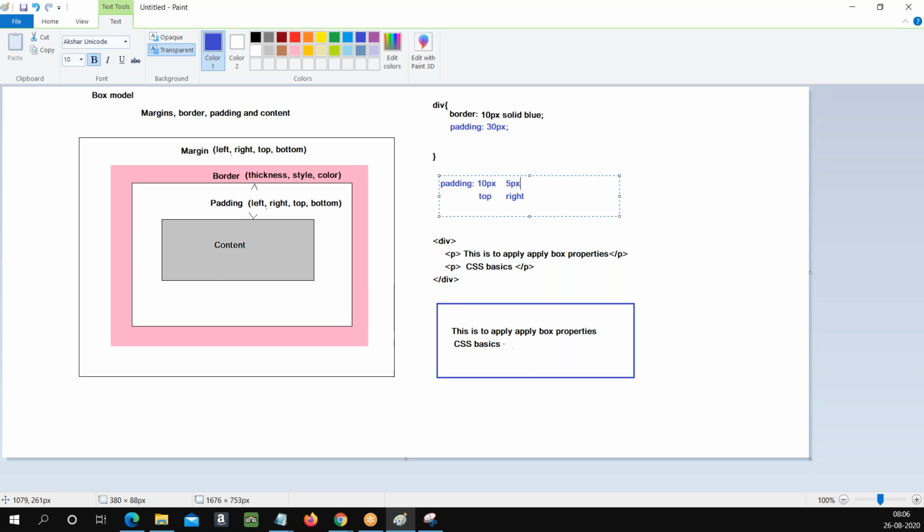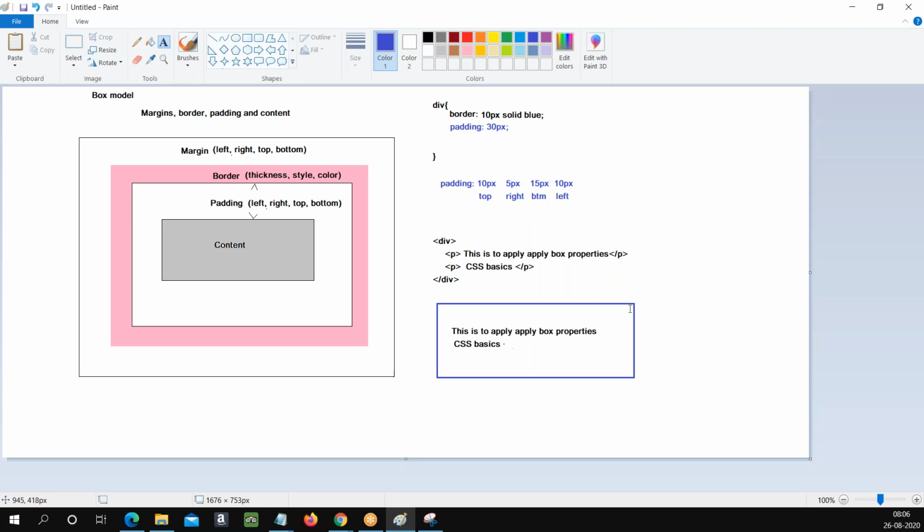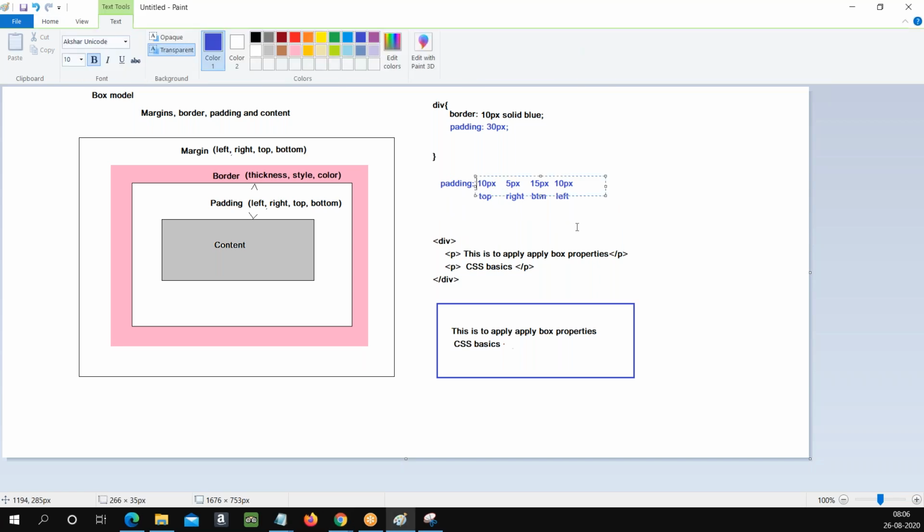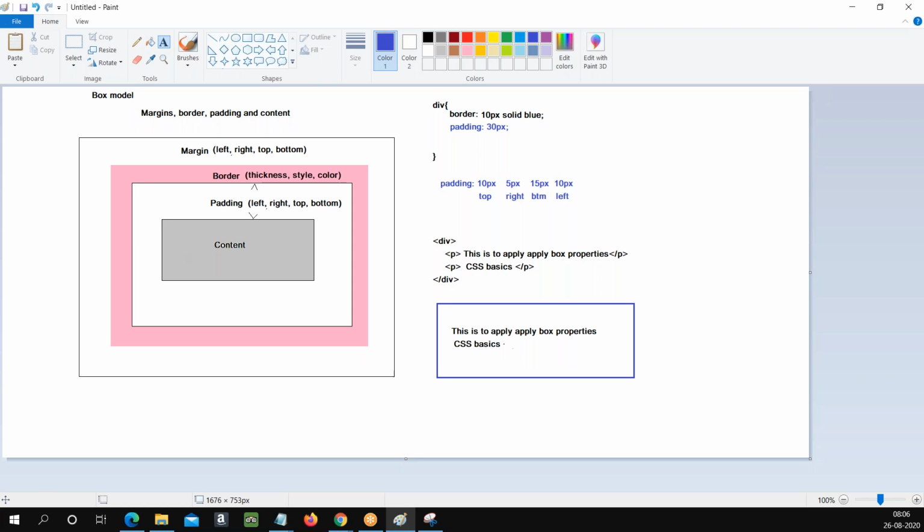Okay, when you apply it frequently, then you will get used to it. When you apply just one, it's going to apply around the content, but you can apply altogether four different parameters, and it will be applied top, right, and then bottom, left.